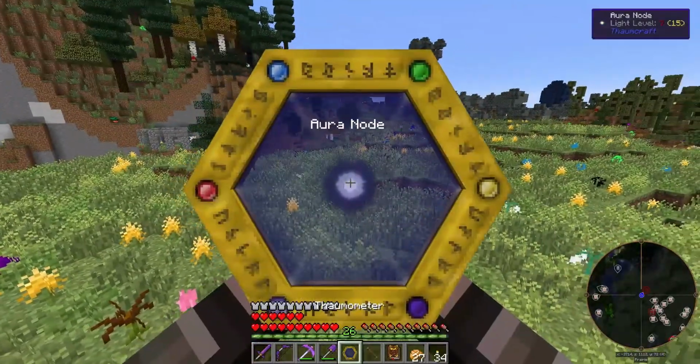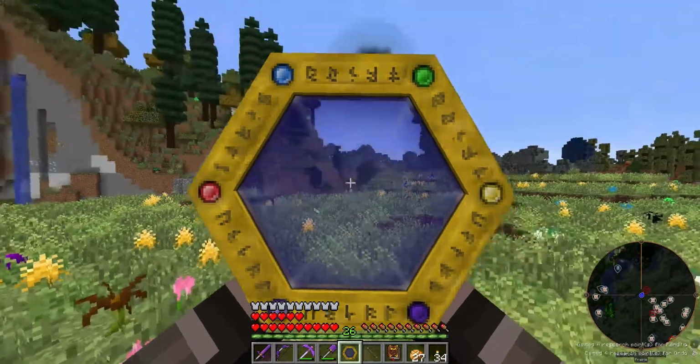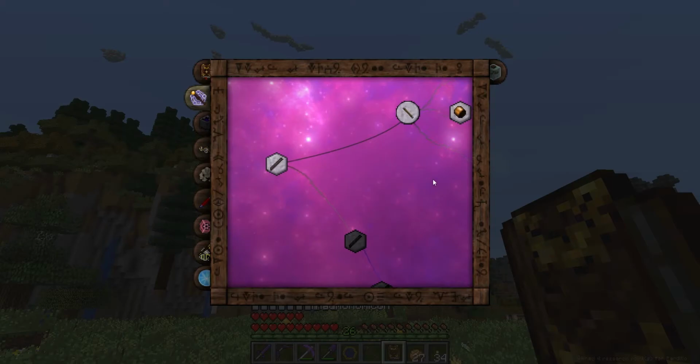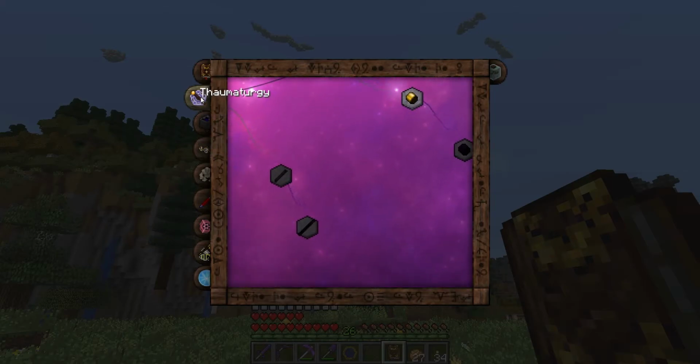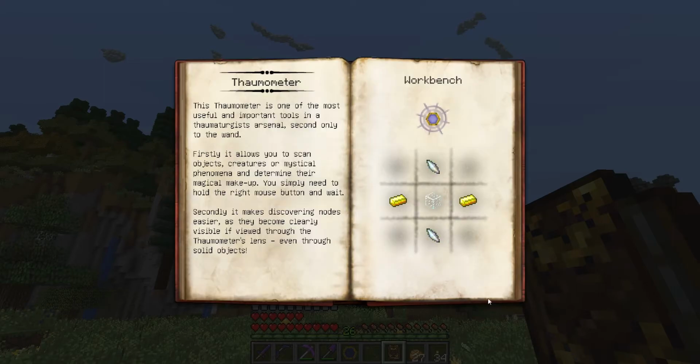So what you need to do is go ahead and scan it with one of these. Alright, and this one has Ordo and Perdito, which is pretty awesome. Alright, so, and this is a thermometer, which is really, really easy to make. I went ahead and made one earlier so that I could get a bunch of scanning done because it takes a lot of scanning of items. So this is just how you make a thermometer.